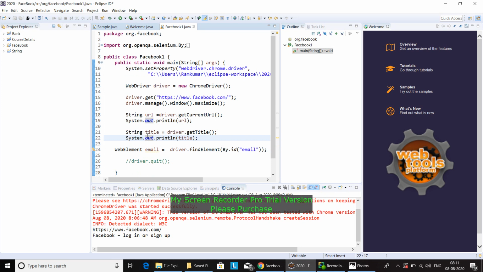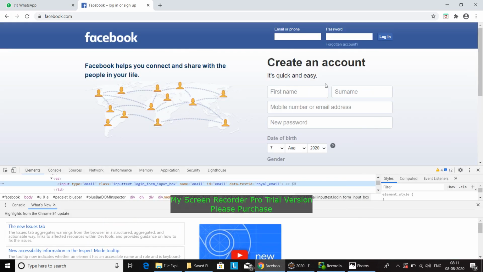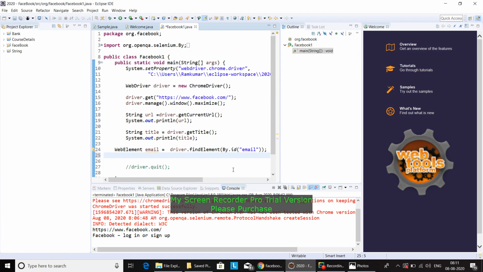Now we just gave driver.findElement, it will find, but we need to give some username, either the email id or phone. So let's give some email id.